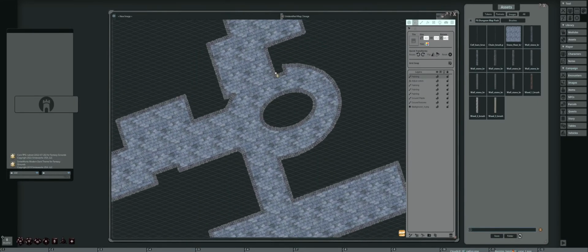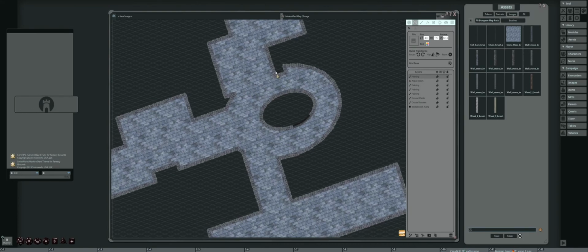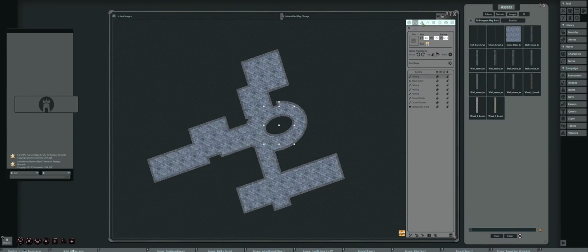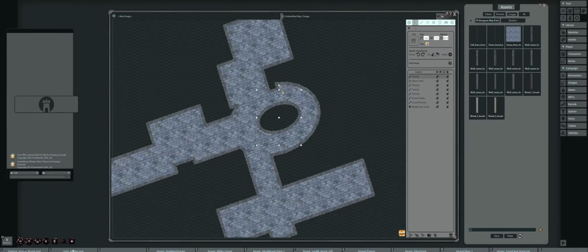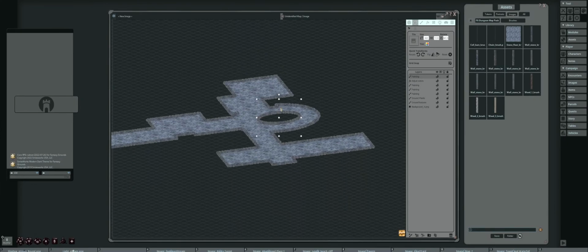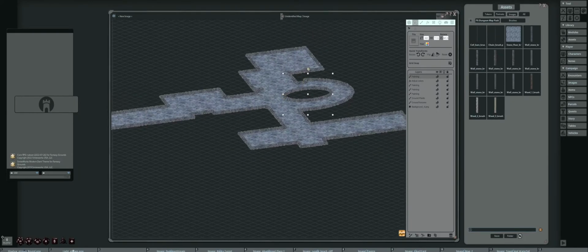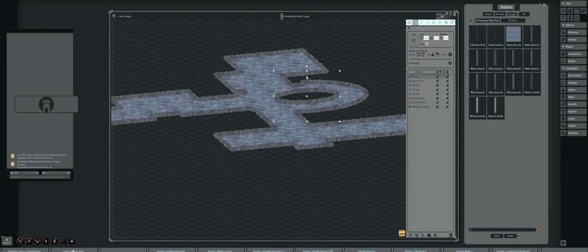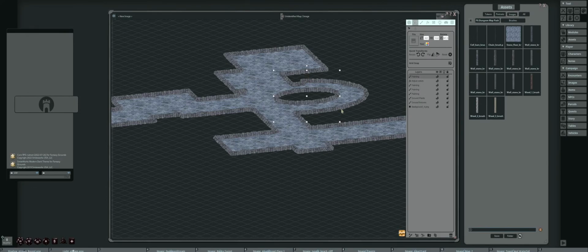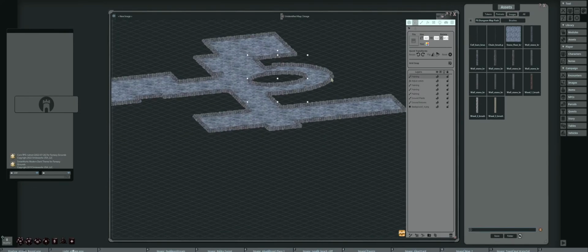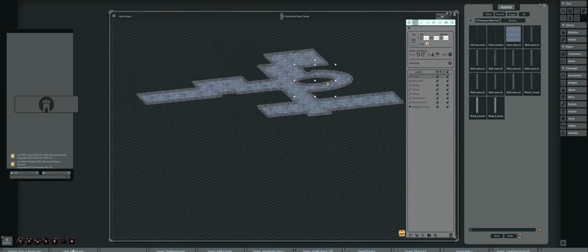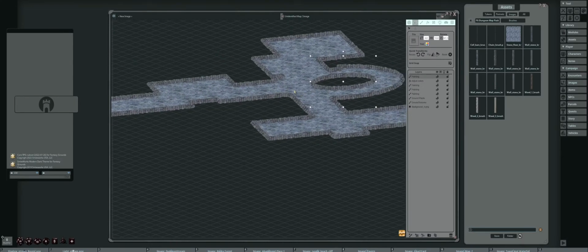And I'm going to rotate it, line it up with my lines here. See, now it's back to normal, so now I can just... then we have an isometric map.